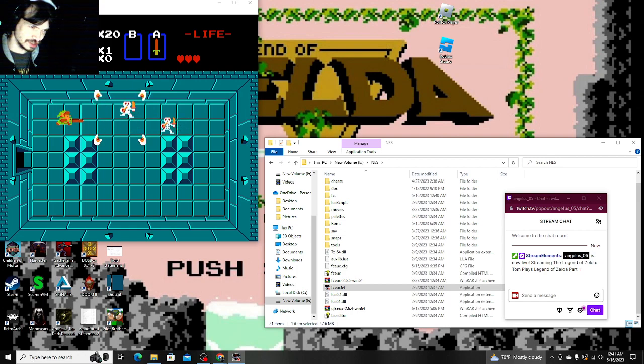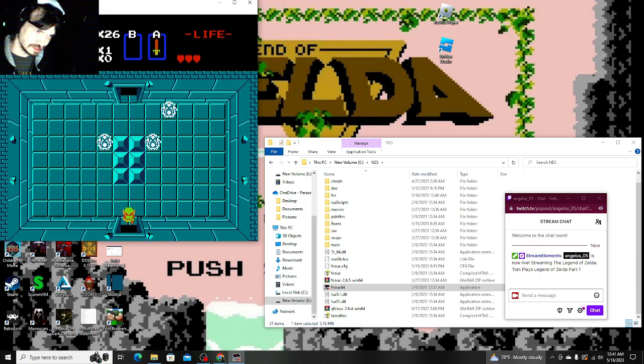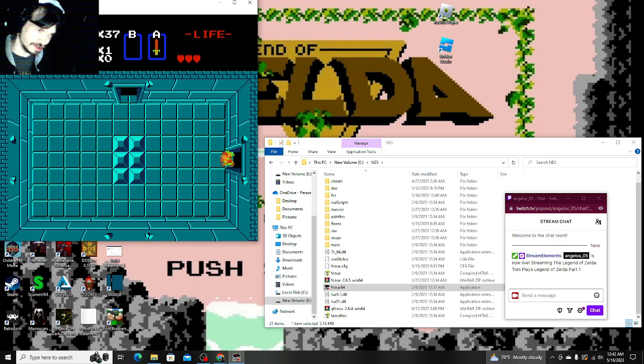Luckily, these guys don't shoot, so as long as we stay far enough away from them, they're fine. It's easy to take them out. Here we go. We got some more rupees in the process, too. Alright. Cool. Keep going. Alright. Onward. There's a fairy. It'd be nice to collect that one. Before I died last time, it would have refilled my health. Oh well.